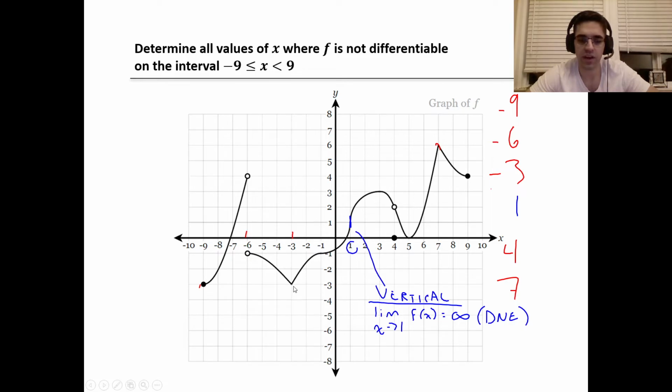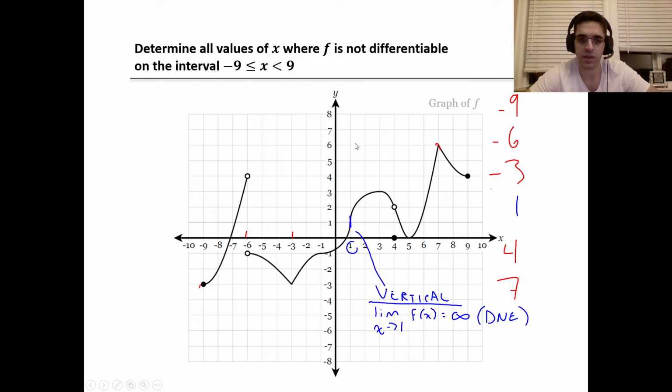It's really easy to find a point that's continuous but not differentiable on a graph of a function. It would just be represented by a sharp point. We have a sharp point over here at x equals 7, so that would also be not differentiable. We have a discontinuity at 4, so 4 would be not differentiable. One more interesting one for this graph. x equals +1 would be not differentiable.